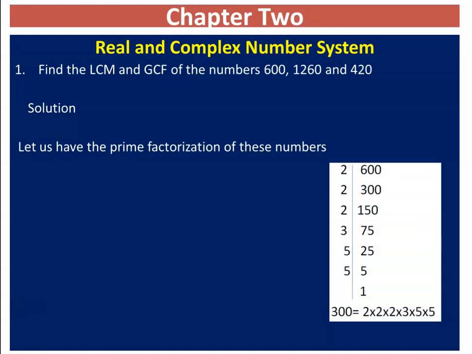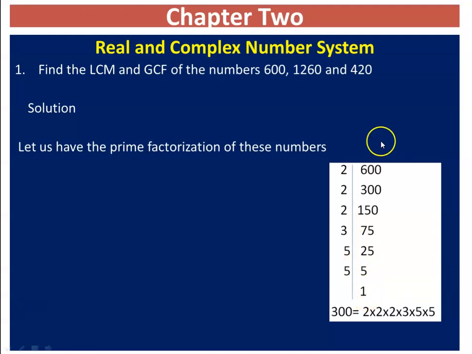So as you see here, the prime factorization of 600 is done. So to the right side, you see if you divide 600 by 2, you have 300, and 300 divided by 2, you have 150, and 150 divided by 2, you have 75. And this number is divisible by 3 because the sum is 12, so it can be divided by 3. So 75 by 3 is going to be 25. But now we are unable to divide this by 3, so we need to divide it by 5. So dividing 25 by 5, we have 5. So at last we need to divide 5 by 5 again, then we have 1.